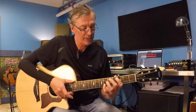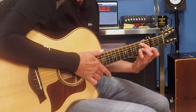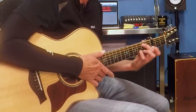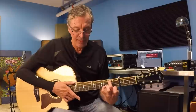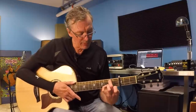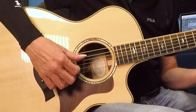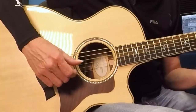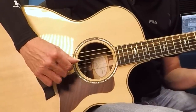The second chord is G slash B. Watch out for your fingering — second and pinky would be your most economical fingering to get you from one chord to another. Double check that at home. I know it doesn't feel great at first but definitely get on there like that. And keep your thumb nice and low. Apply exactly the same right hand pattern on G slash B: thumb, one, thumb, two, thumb, one, thumb, one.